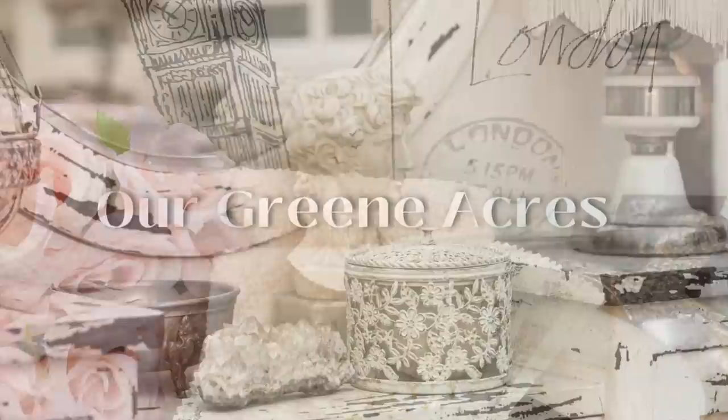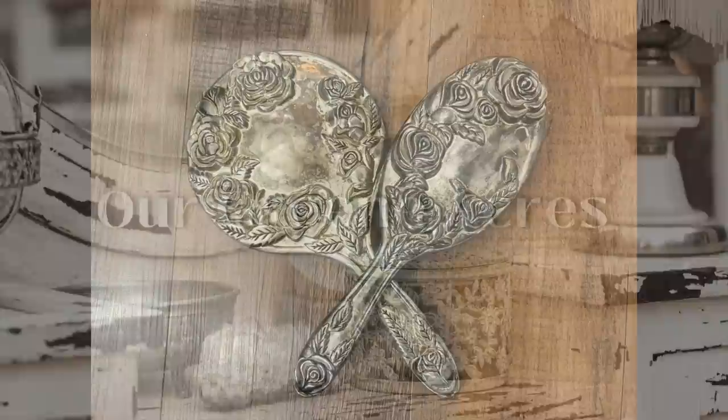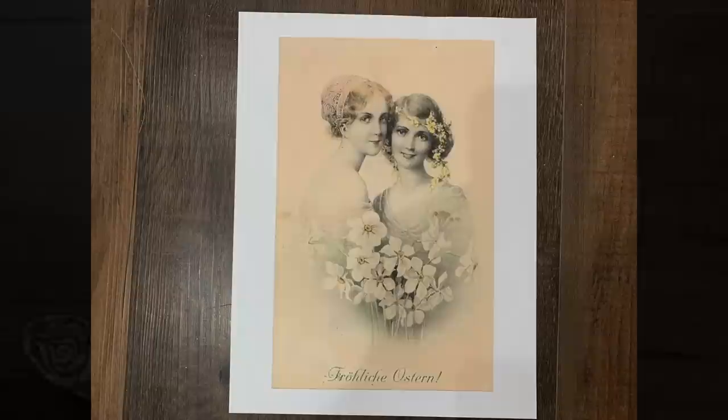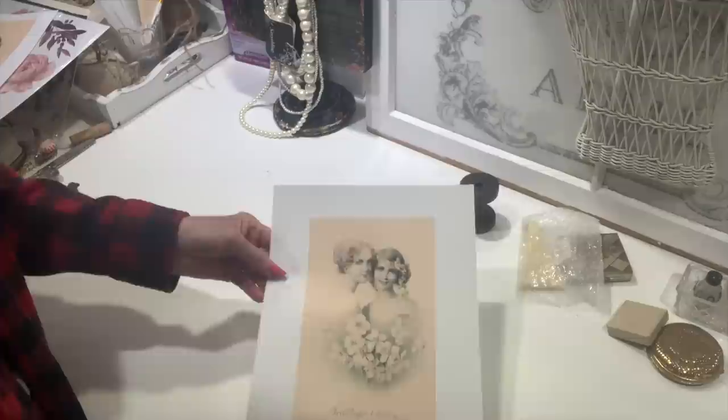A silver set is something that I love to come across, and it is a brush and mirror set. Now, I ran across this at a church rummage sale. They bundled it with a lot of other things that I purchased, but y'all, I think I only paid a dollar or two for this whole set. Absolutely love it. I'm going to show you a little DIY of what you can do with the mirror. We don't damage it, but just print out a free printable.